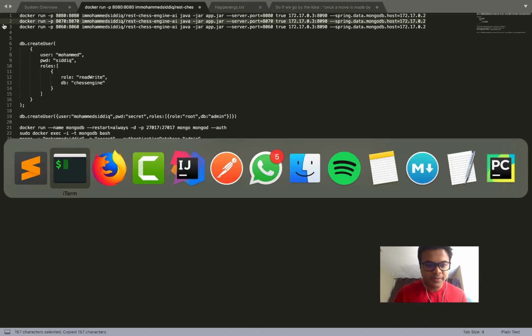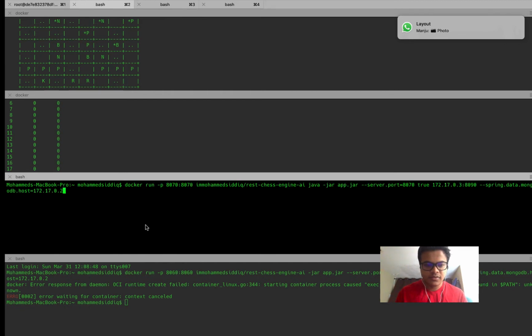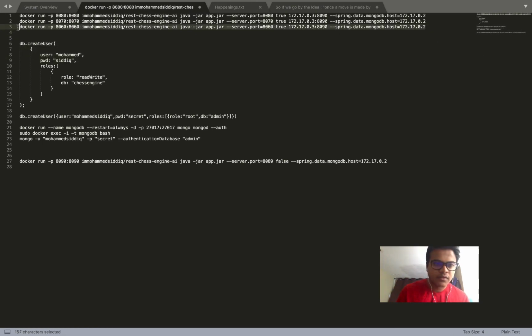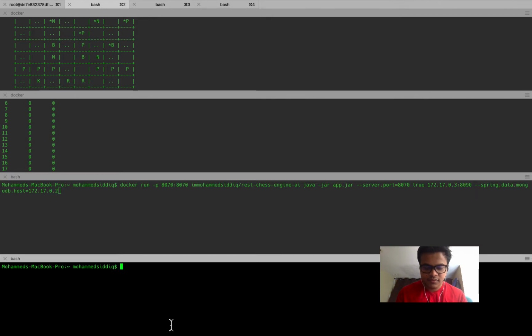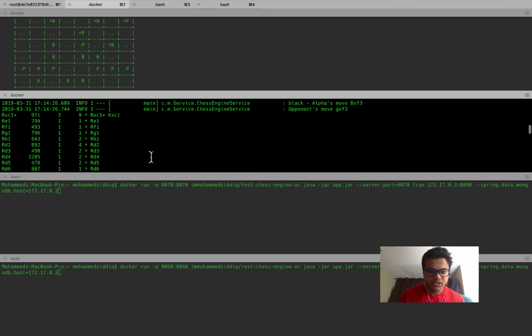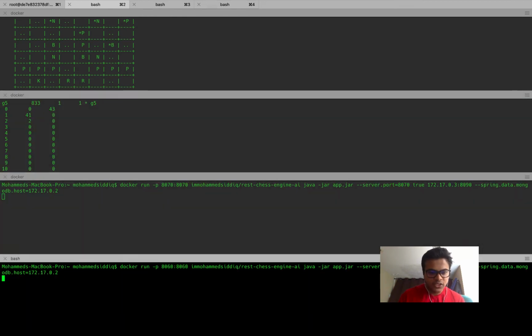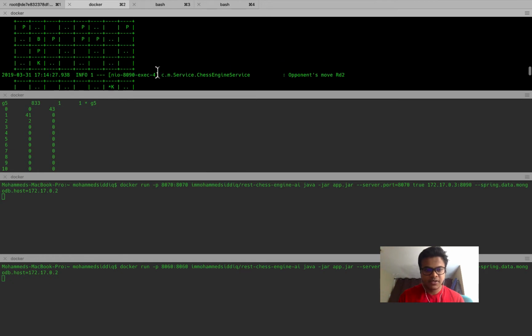Let me just copy quickly, right? And copy this one too quickly. Yep. So that's fine that I could not demonstrate three of the game at the same time. Let me demonstrate at least two of them. This one goes right here, this one goes right here. So these two instances would be playing at the same time, right?